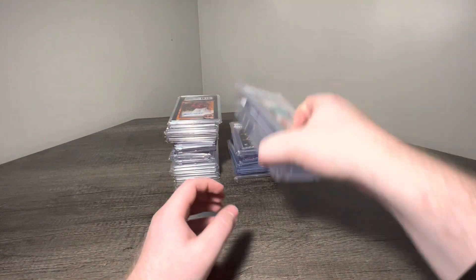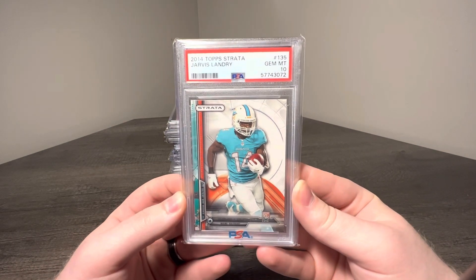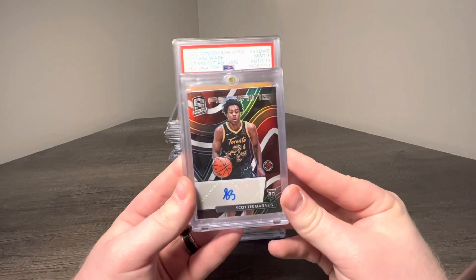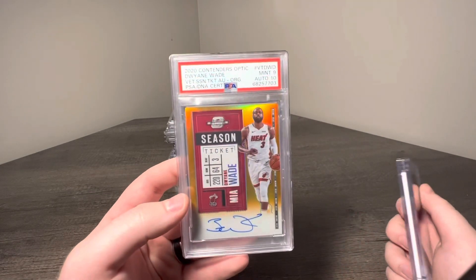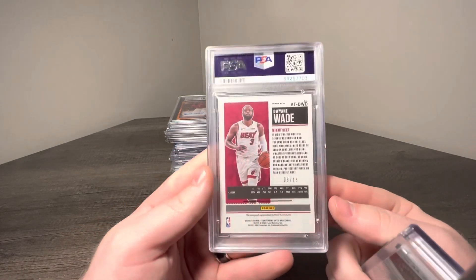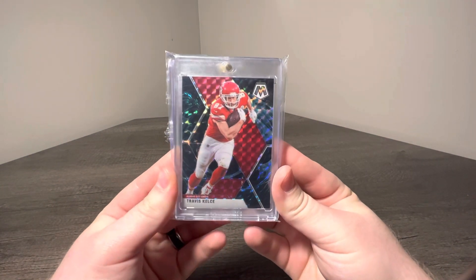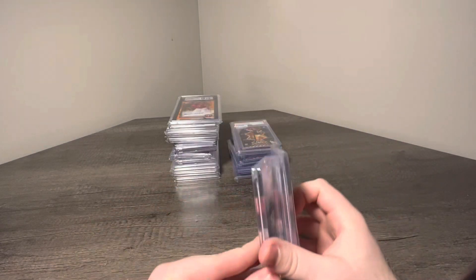Getting into the thick of things. Got a Jarvis Landry Strata Rookie PSA 10 — didn't have this, so excited to add that to the collection. Got these off of Isaiah's dad — Scottie Barnes, 39 of 99, Spectra aspiring auto. And a Dwyane Wade Veteran Season Ticket orange, PSA 9 auto 10, numbered 8 of 15 — and obviously 8 is my favorite number, so super cool. Then picked these up — can never go wrong with Mosaic Genesis. Got a Travis Kelce and a Sauce Gardner on-card Origins rookie auto.